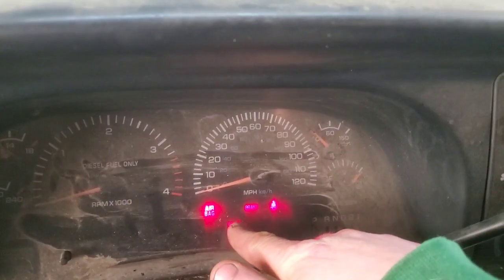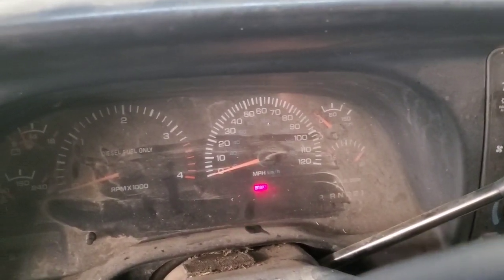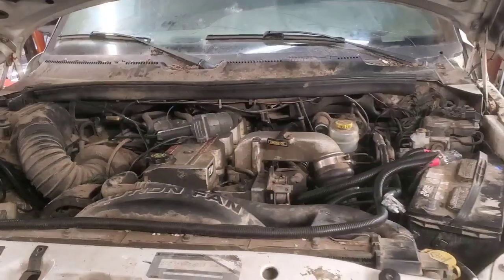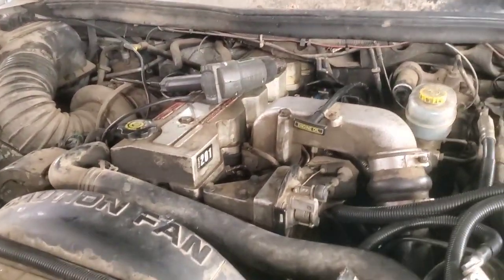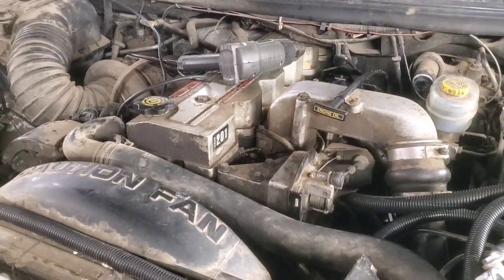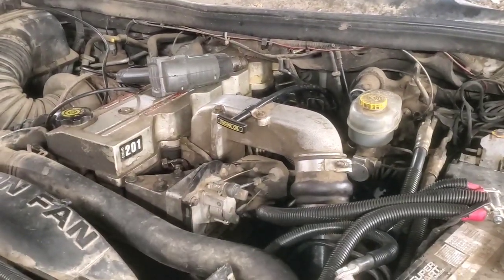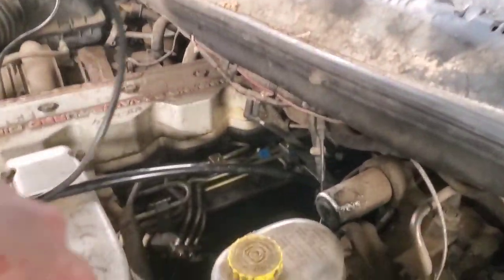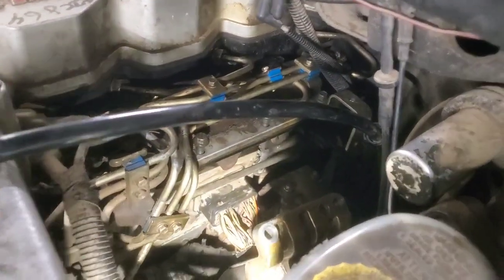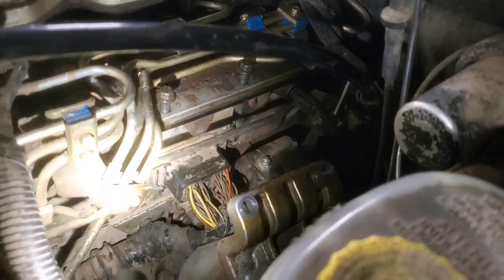You see that wait-to-start light right there — it immediately just came on and blinked, and we get nothing. It'll just sit there and crank forever and nothing's going to happen. Now, this pickup had been sitting around a long time before I got it towed here. They said it didn't really ever run that great when it was cold — it would start but just never ran great. You can see the temperature gun right there. What we're going to do is take this heat gun and go right down here onto the engine ECM, which is mounted right there with that plug, and we're just going to heat up around it.